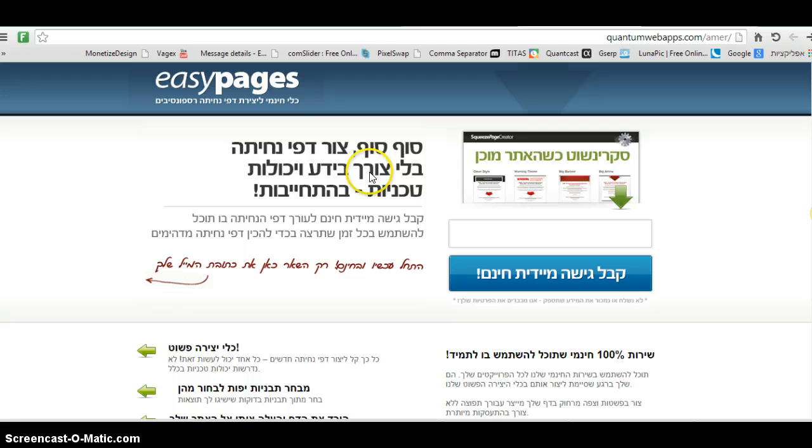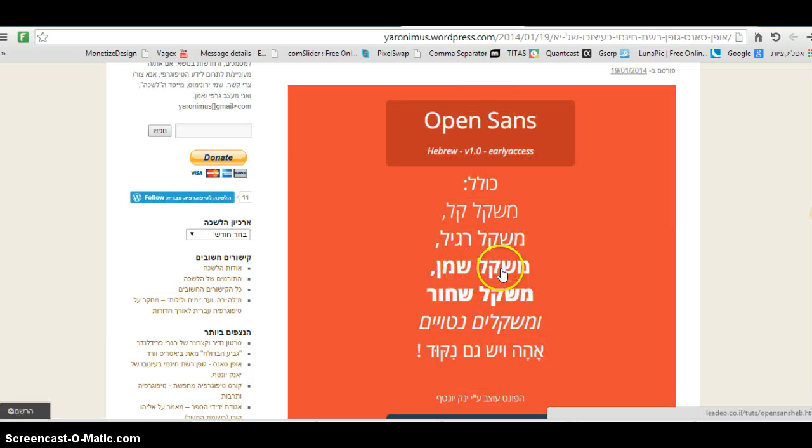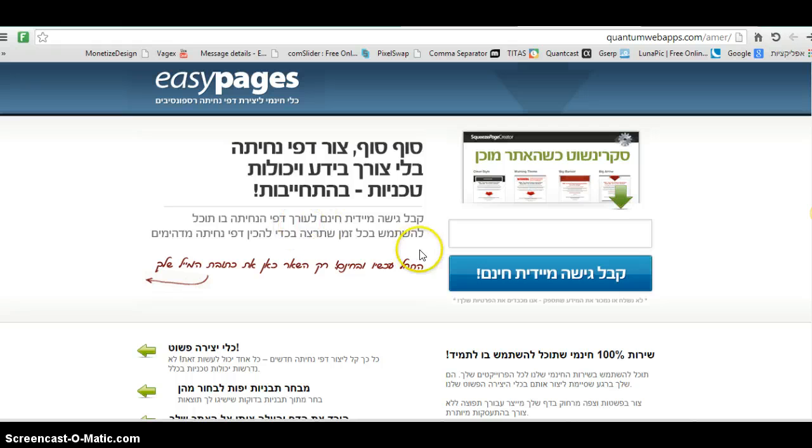For example, this, this, this, we can leave as it is. No need to change it. But this text can be used with a web font. For example, this, for this and this for this.